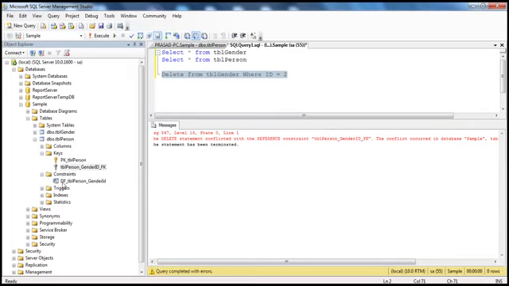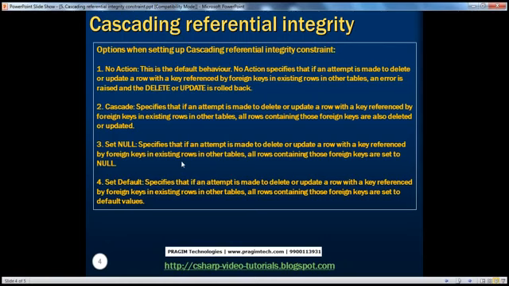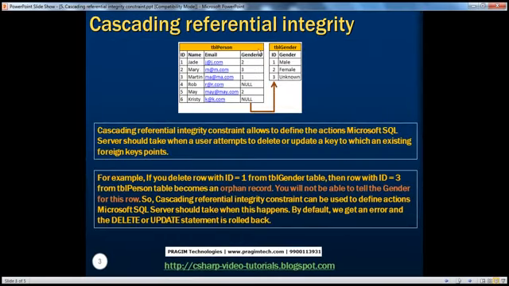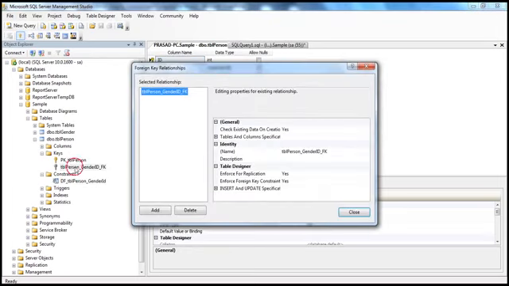So if you look at the constraint that we have already on TBL person table, it's called default on TBL person on gender ID column, and we specified that if somebody doesn't supply a value for the gender ID column, then we want to use a default of 3. That's what this default constraint does. And if you're not sure how to set up a default constraint, I strongly recommend watching the previous session in this video series.